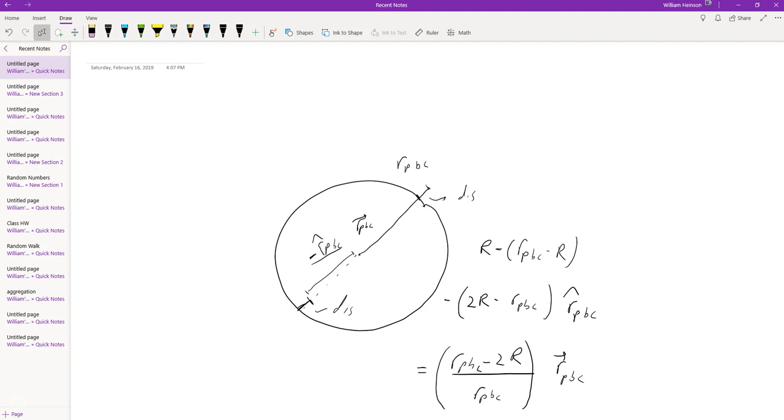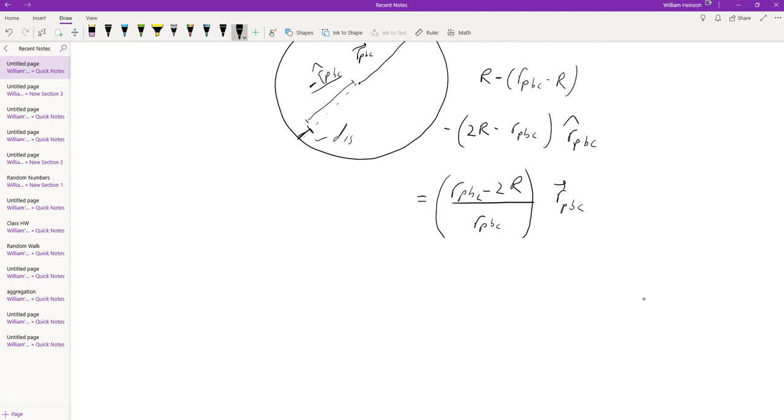So then our final answer is a scaling factor of 1 minus 2R over r.